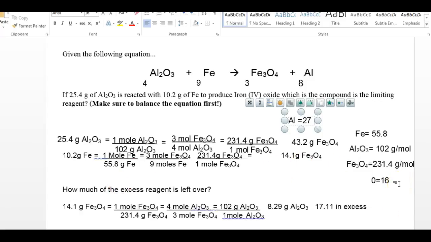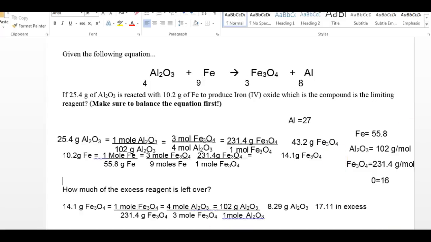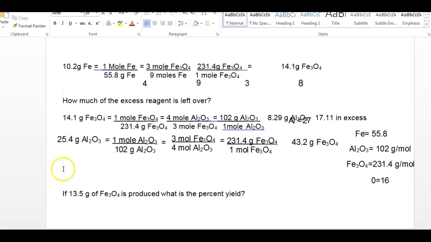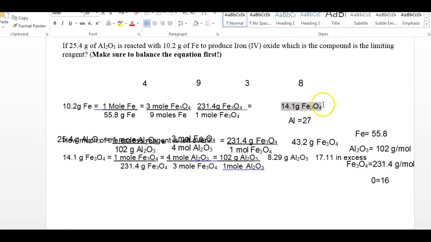Okay, so that's that. And then the last question is percent yield. So I'm going to move some of this stuff down. Don't let it freak you out. This is what is the percent yield. So if I have 13.5 grams produced, what is the percent yield? Percent yield is just going to be this right here divided by the theoretical yield. The theoretical yield is what we said we could produce, and that is, if you remember, 14.1 grams, this one right here. That's the limiter. That's how much we could produce if we just took this.